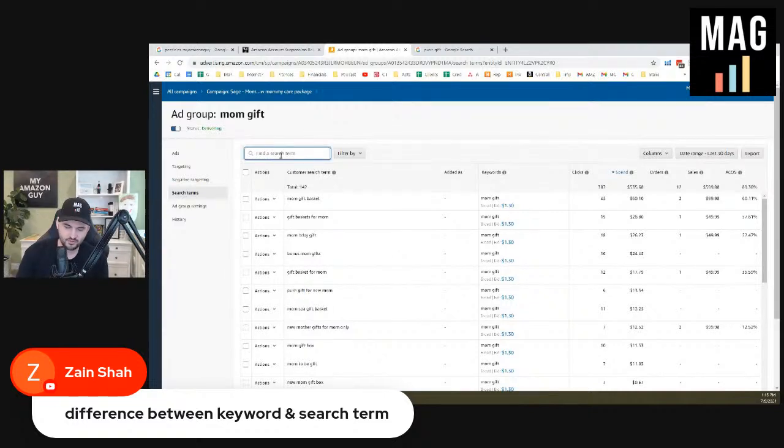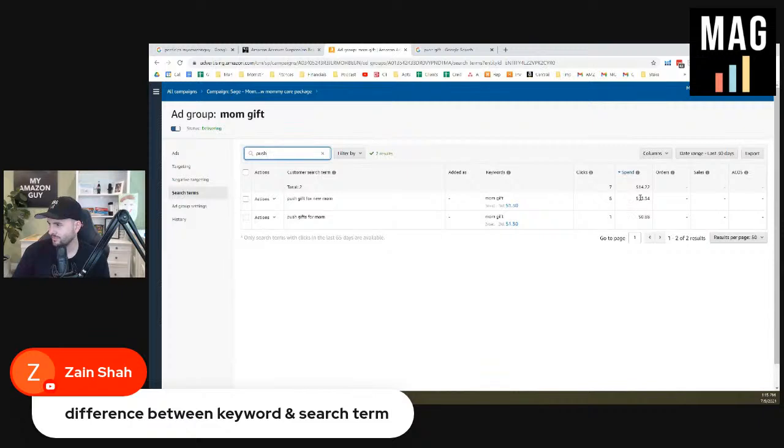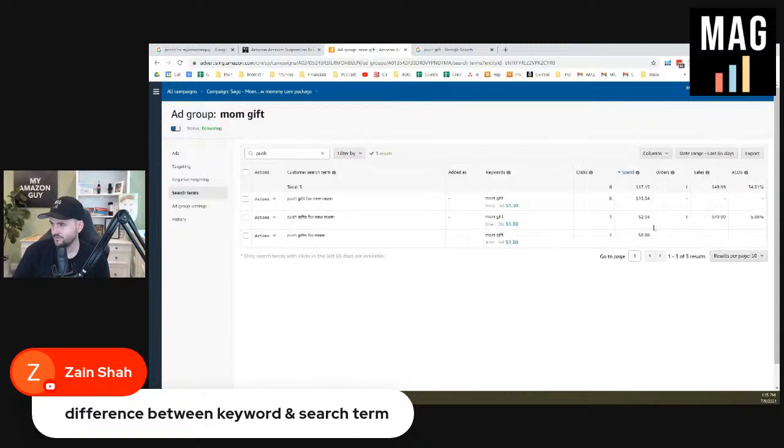So if we type in the search term push to see how many other variations of that keyword are showing up, I've spent $15 and no sales. I'm going to search this for 65 days to get a little more data, see if there's any more data on this. And it turns out I actually do have one sale. And so if I had negated this before I looked at the longer data, instead of having a 35% ACOS, I would have had a 60% ACOS term I negated. So keep in mind that when you're looking at your search terms.